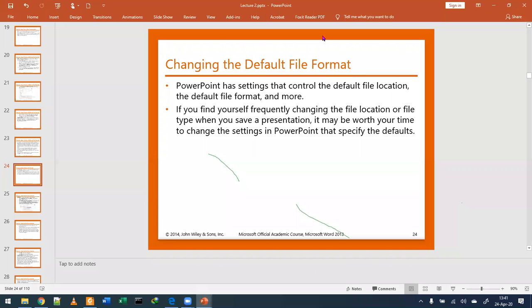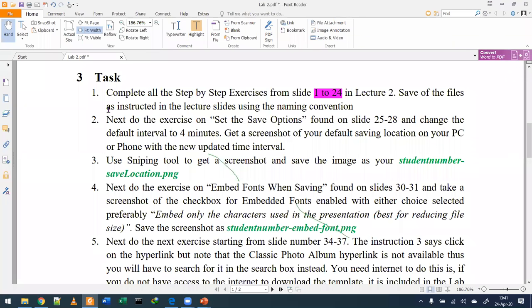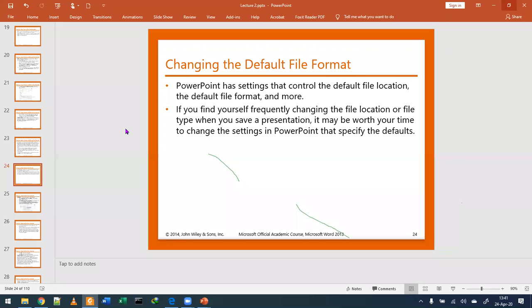So now that we know how to go about the assignment, you now move on to question number 2, and it will give you instructions to say, do the next exercise on set the save options found on slide 25 to 28 and change the default interval to 4 minutes. Get a screenshot of your default saving location on your PC or your phone with the new updated time interval.